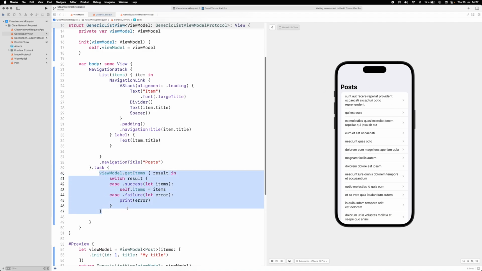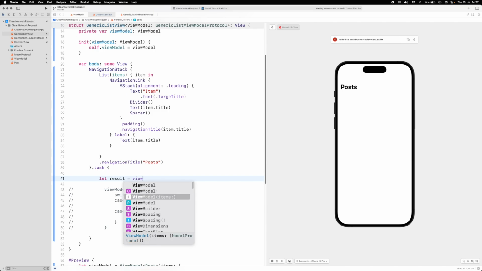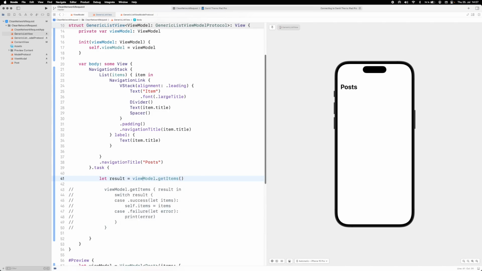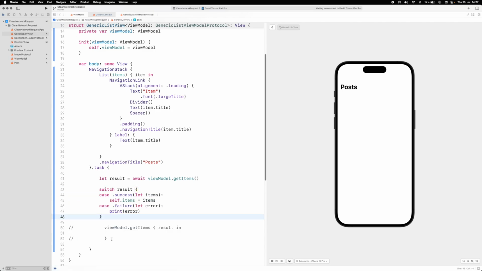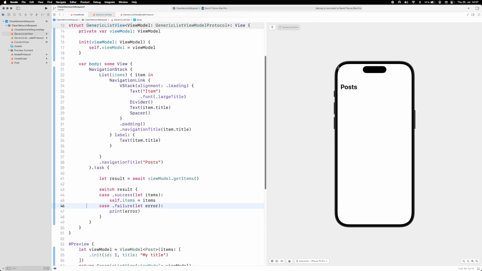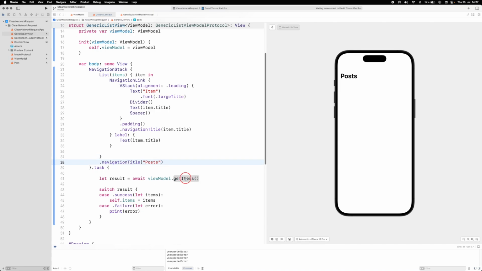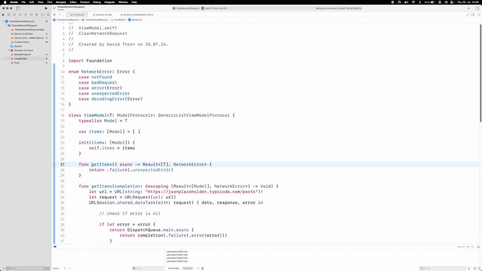So let's just comment this out, and we should get no items as expected, and then we can come here and get result, and rather than using this other version, we can say getItems here, and this time we will say async and await, and we can basically just cut and paste this here instead, and let's remove the previous implementation. When we run the code once again, we see that we get nothing, because we are coming down to the bottom, seeing here unexpected error, because that's exactly what we told it to do.